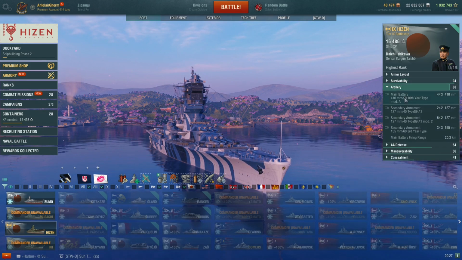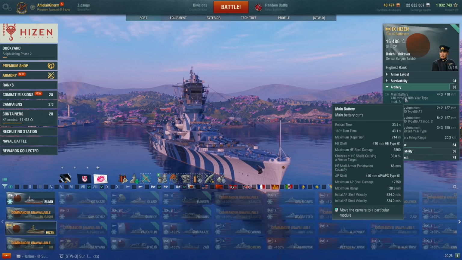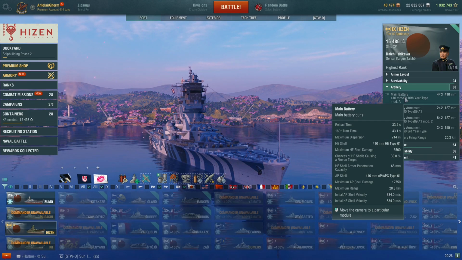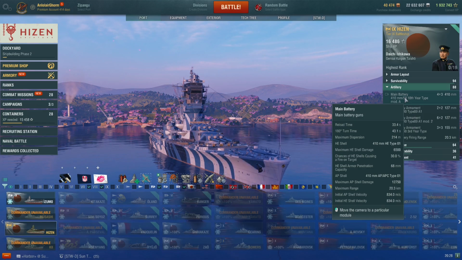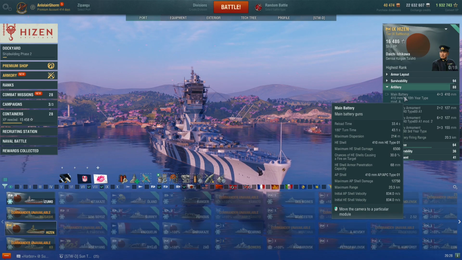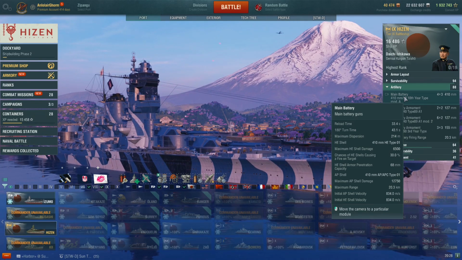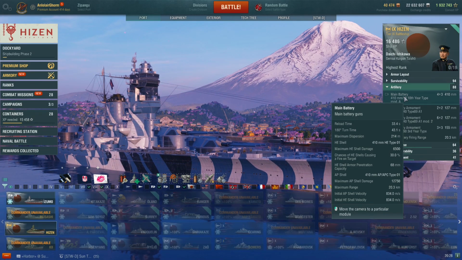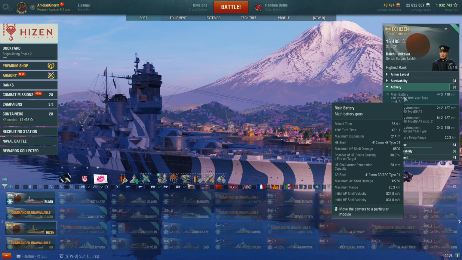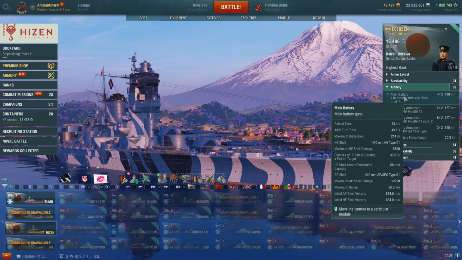Guns I talked about extensively during the review. I don't want to go over this in much more detail. Base reload of 38 seconds. It's 33.4 with the main battery modification 3 upgrade in slot 6. The range is 20.3 kilometers. The ballistics are pretty playable. The shells aren't super slow or floaty. They're pretty linear time to target. So I found learning the ballistics was relatively straightforward for this ship. AP alpha is 12,750, and the HE alpha is quite strong at 6,500, excuse me, with a solid base fire chance of 30%.